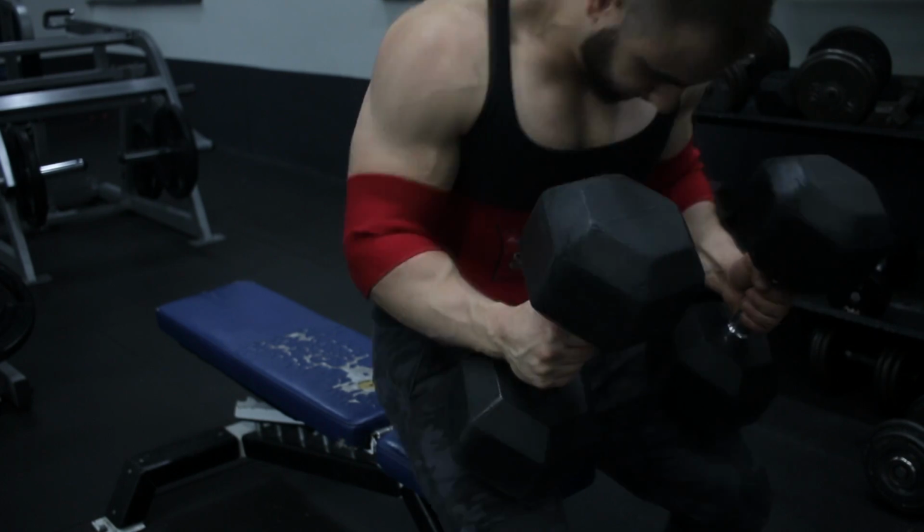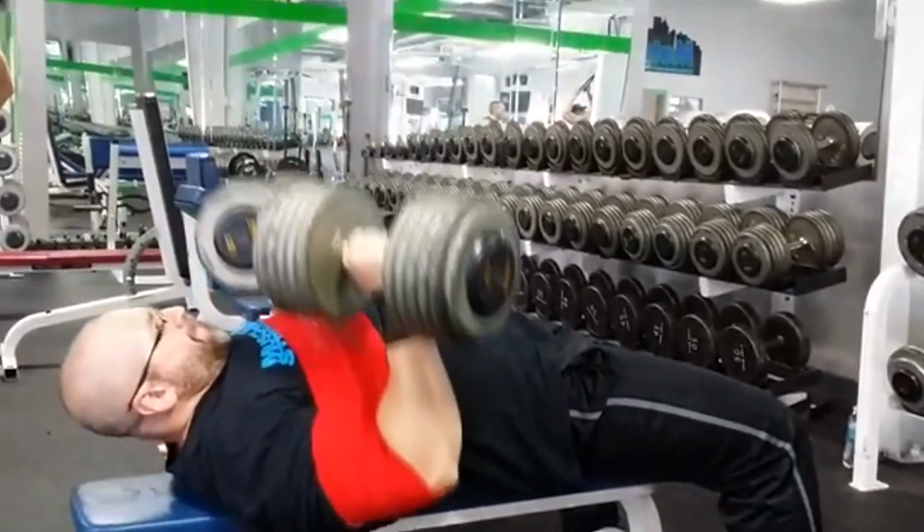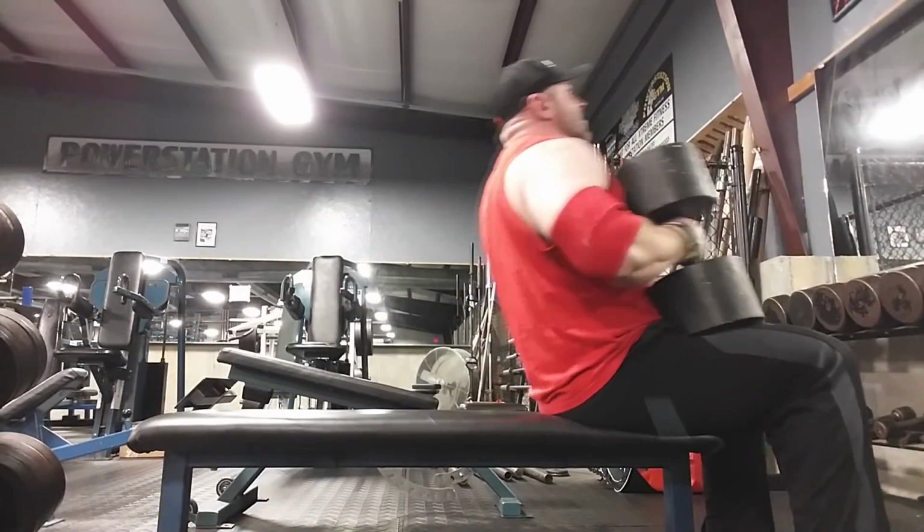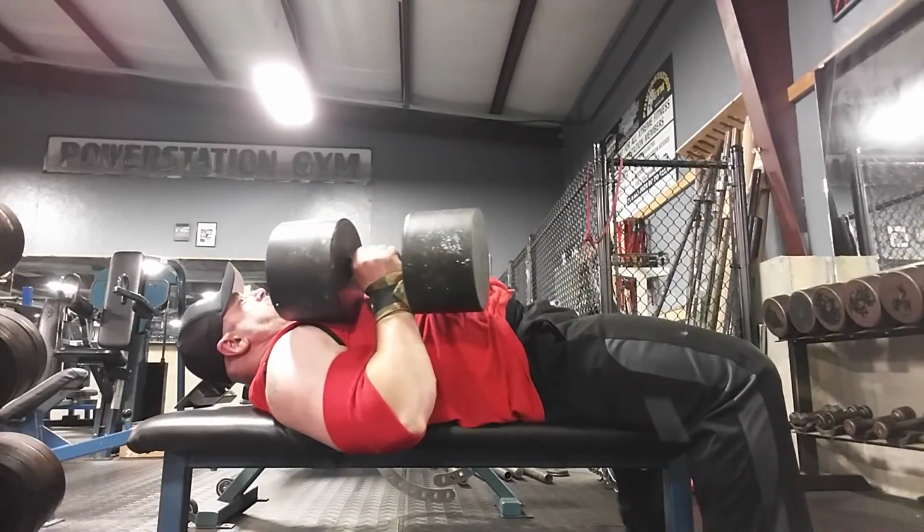And the final thing I would tell you to do is to wear equipment when performing dumbbell presses. Now, one thing you could try is the slingshot for dumbbell pressing. I don't do this a lot myself, but Steve Shaw has mastered this exercise. So it's very good for taking strain off the shoulders and allows you to overload as well. And it teaches you the proper form that I talked about at the beginning of this video.